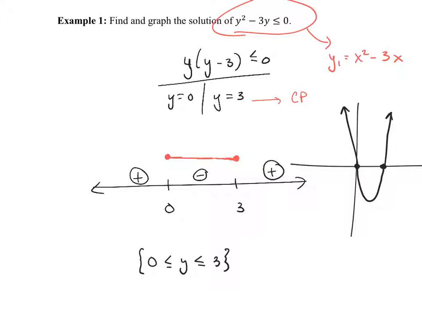So when you're doing these problems, yes, you're going to find the critical points. Yes, you're going to put a number line. Yes, you're going to test the regions and come up with an answer based on what you're looking for. You're looking for less than 0, negative numbers. Or, if you're on a standardized test, or taking the test next week and it's multiple choice, are you going to do all this work? Absolutely not. It's a waste of your time. So for those of you that struggle with finishing tests, you need to think of quicker ways. This is one of those things. Multiple choice, this is all extra work.